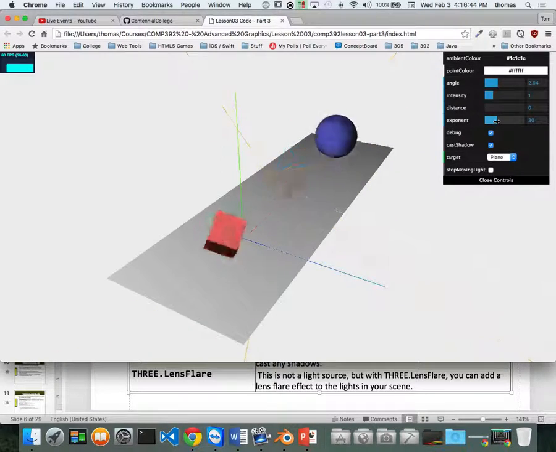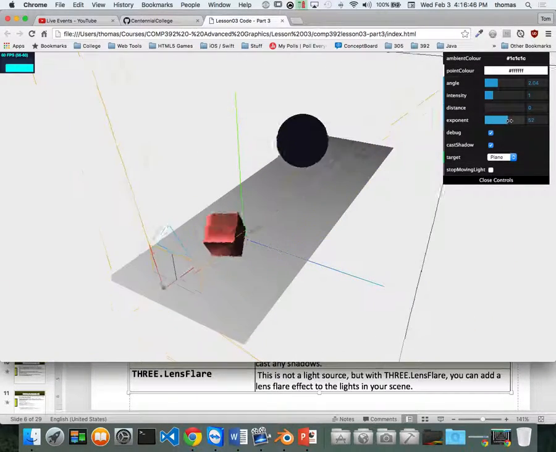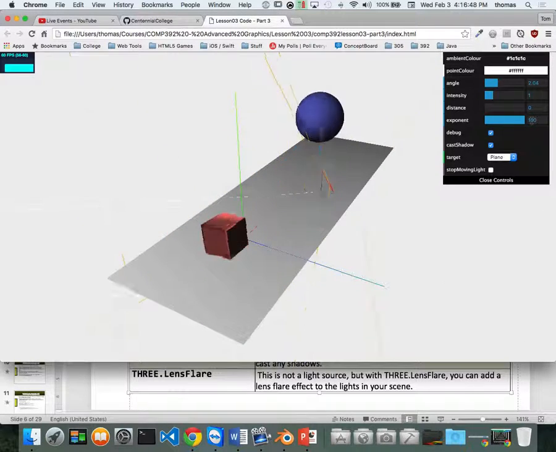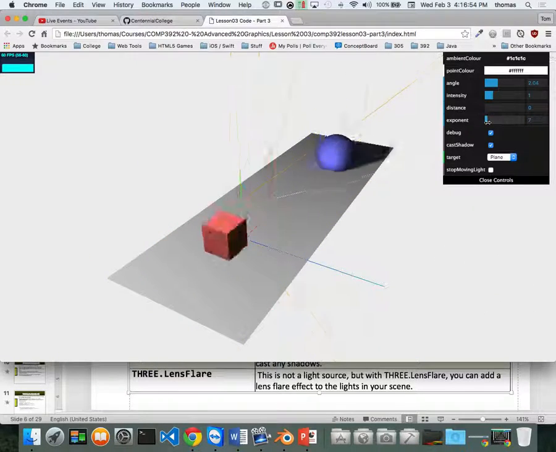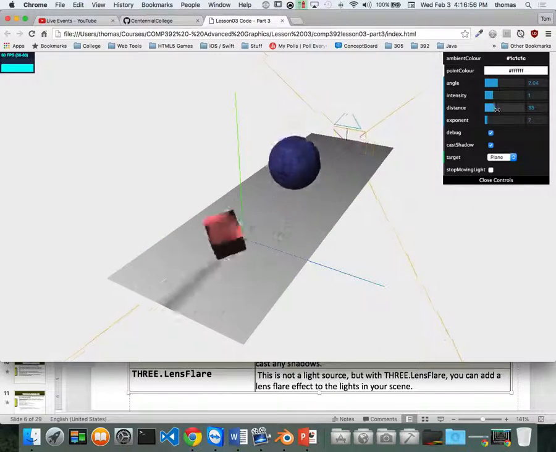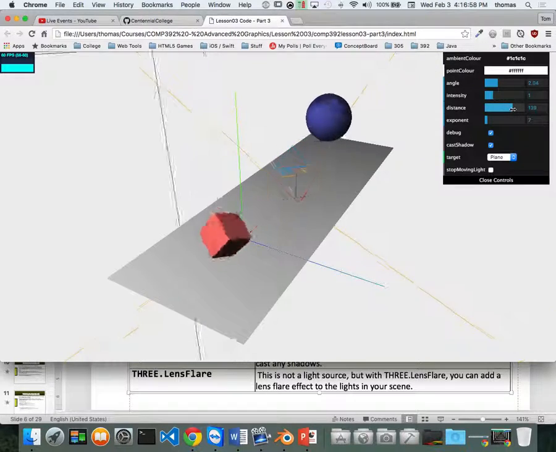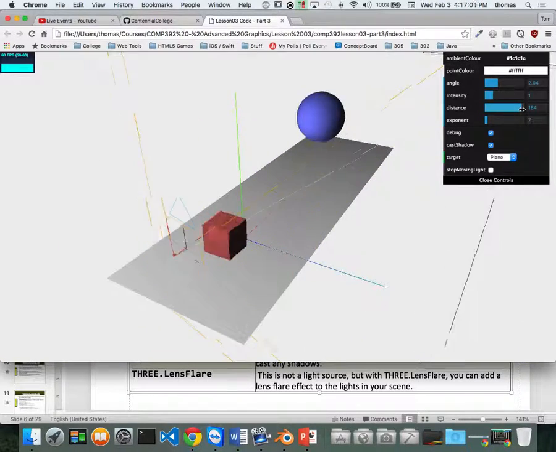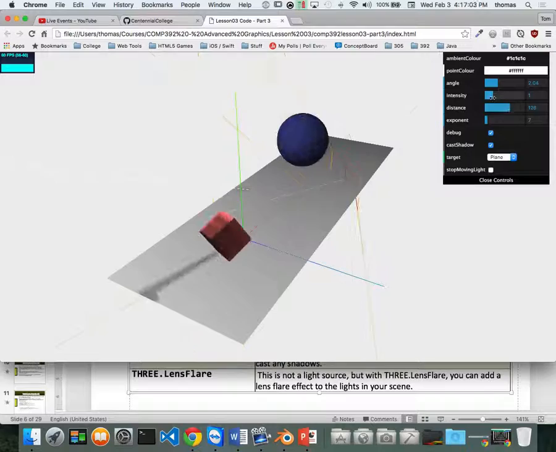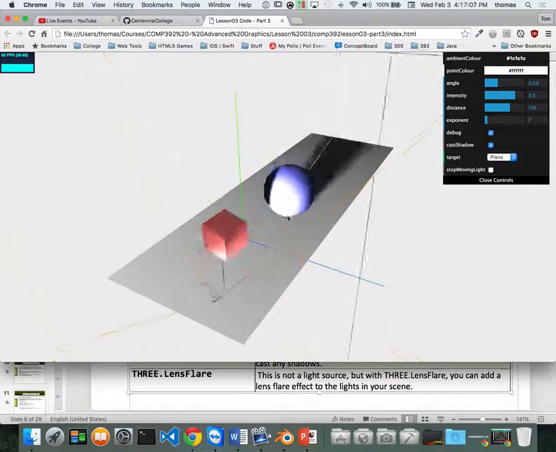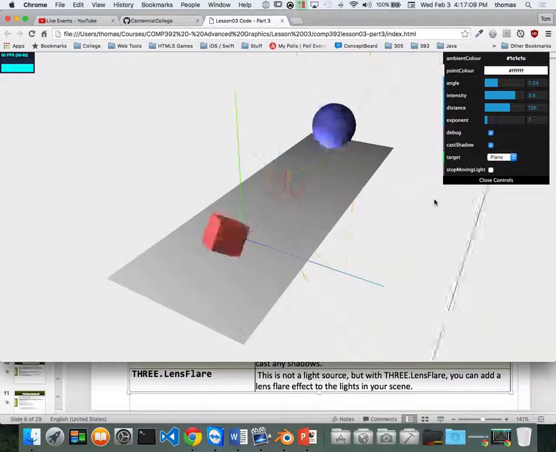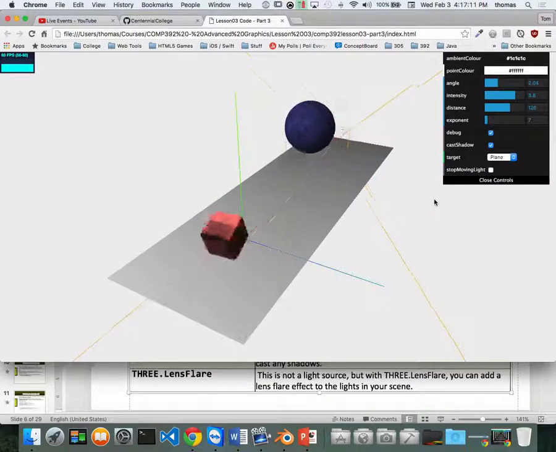Exponent, the larger the exponent, right? If I turn this bright on, you're not going to see much in terms of shadows. The shadows are going to be affected by the exponent. If I turn this right down, you're going to see heavier shadows, right? The distance, how far, how bright the light is, and what the distance is going to also change. The intensity of the lamp is going to make it a lot brighter depending on where it is. You can see that as the light moves around, right?